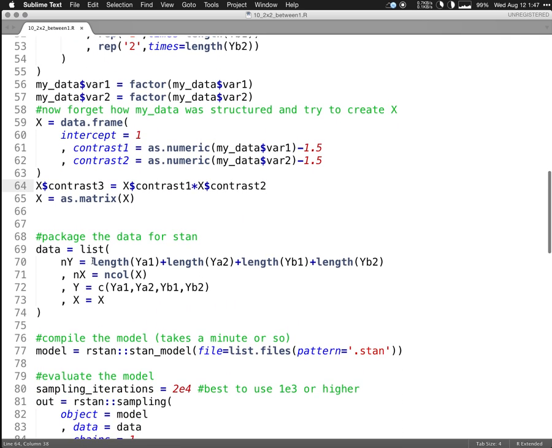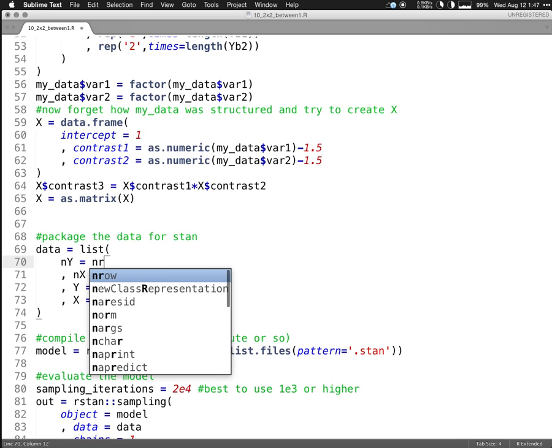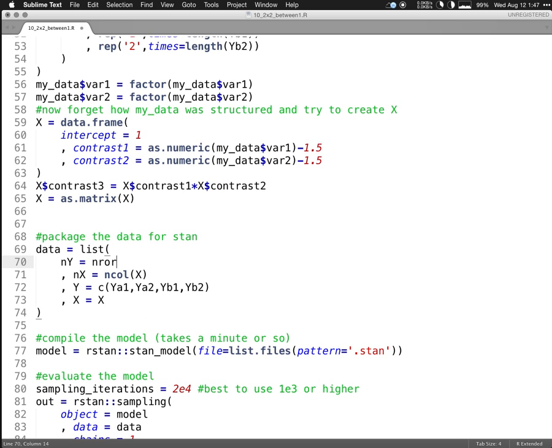So here is packaging up. This could have been done from the original data where we had n as just the combined length of all these things, or we can say nrow of my data, since that's the long version of the data. And x, well, we created x, that's there, and y, we could just say my data y.